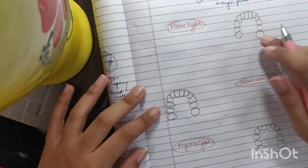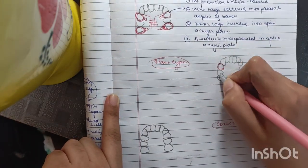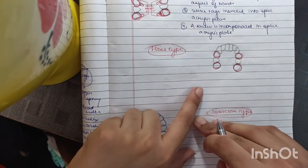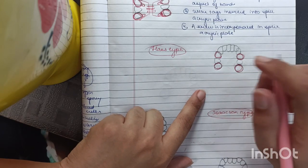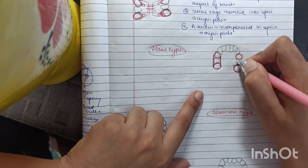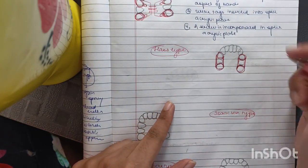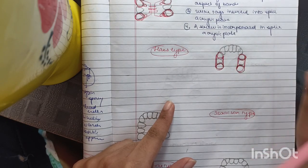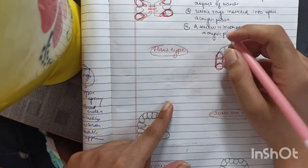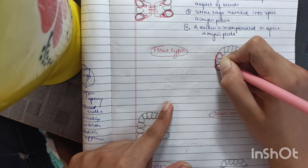In Hass type also, you have to remember that there is one premolar and one molar again. So, again, draw something like this, draw the bands. Now, one thing you must remember is, in this, the first premolar and the molar on either side are banded. So band both the sides. Now, the very characteristic feature is that there is a thick stainless steel wire around 1.2 millimeter in diameter. It is soldered on both the buccal and the lingual aspect.